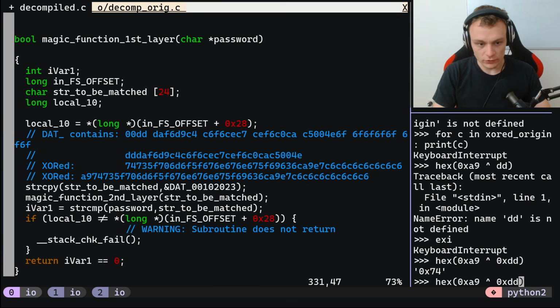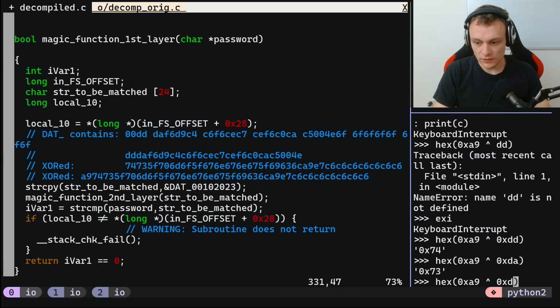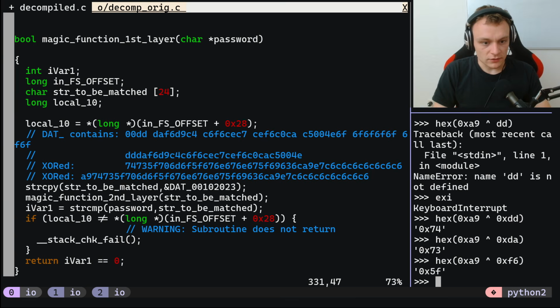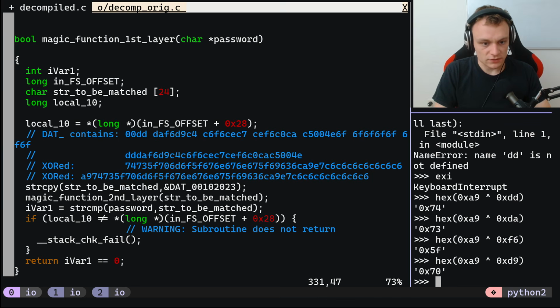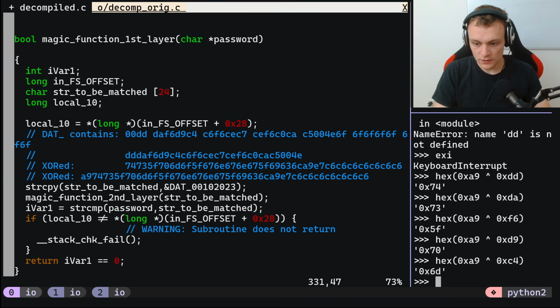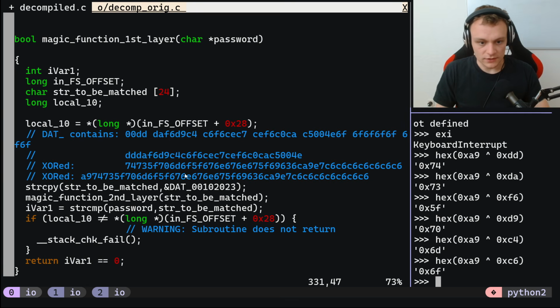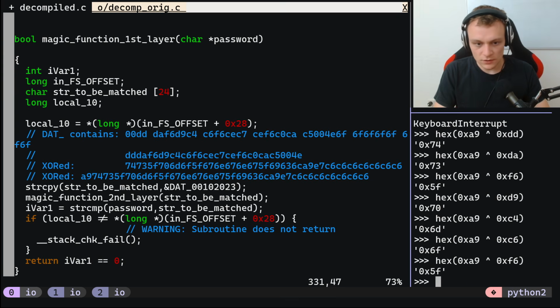So the first one is 74, that is correct. Then 73. Then F6, 5F, that's correct. D9, 70. C4, 6D. C6 should be 6F. Yes. F6 is 5F.